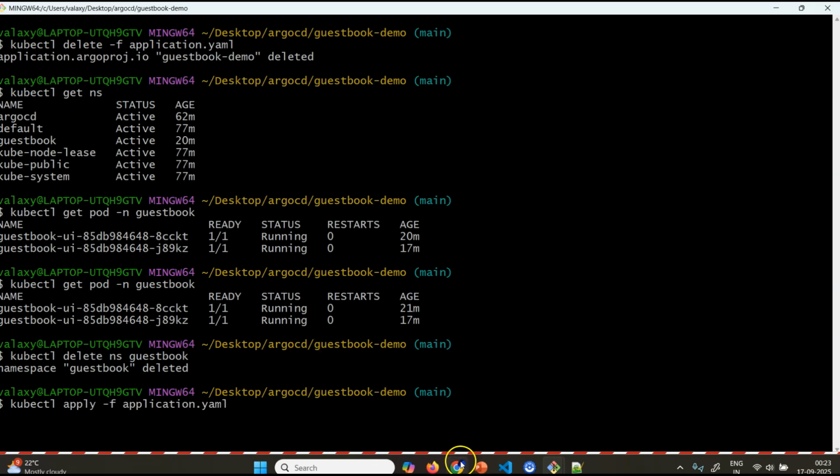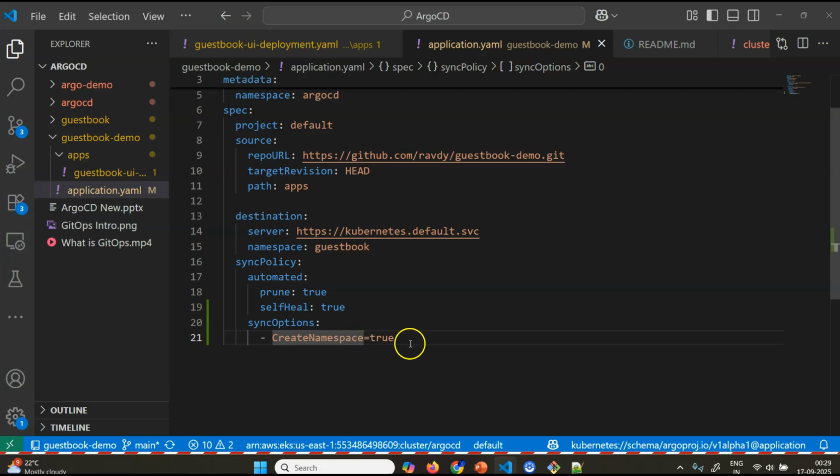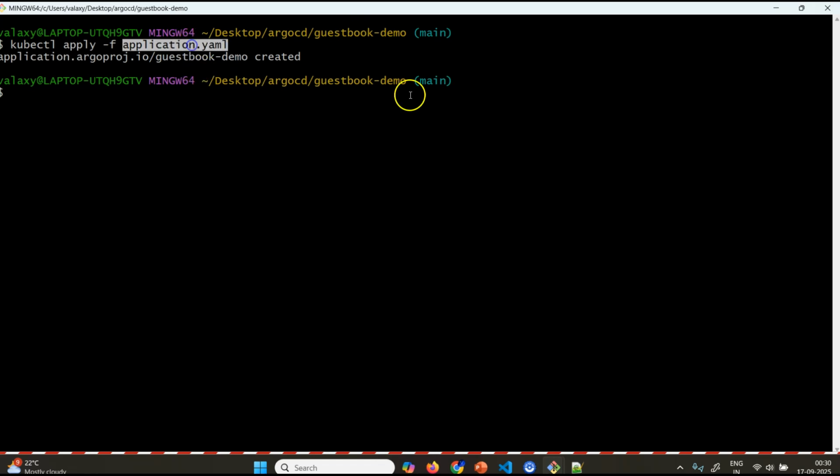So kubectl, I'm going to apply. Okay, this time it automatically created all the required stuff. Okay, there is a typo over here. I just corrected it. Let me apply it. kubectl apply -f application.yml. So this is the last time we are applying. From now onwards, we don't need to modify this application.yml file, because if we require any changes for our application or microservices, we are going to modify only our manifest files, right?